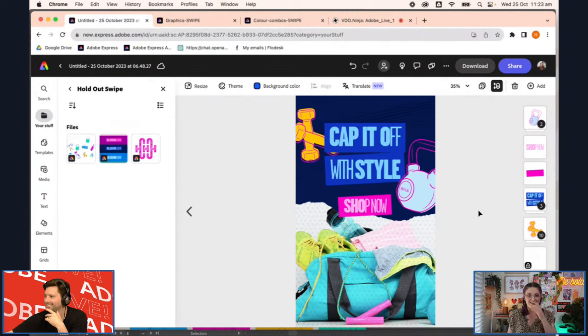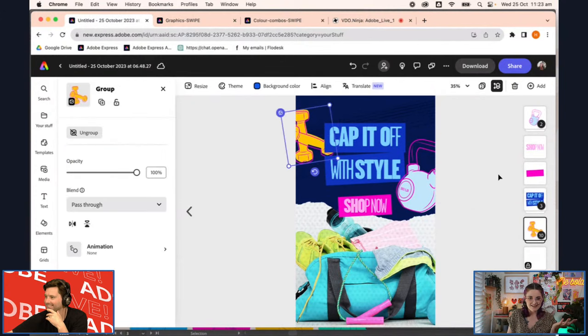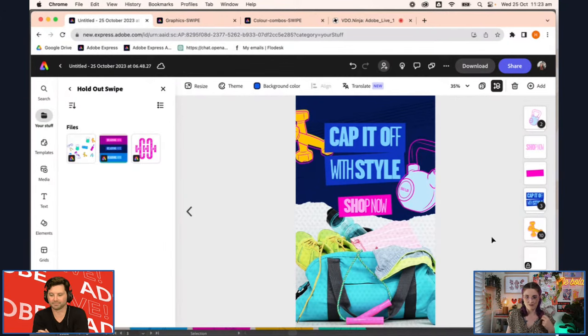There we go. It seems like we need a color combination swipe shape for the graphics as well. And these are things that you need to think about when you're rolling out the brand and why it's really good to create templates so that you can work through these things and ask, how are they going to pick the colors? This is crazy. And this is great for you doing it, and maybe having those static elements that they can't change the colors could be a better option as well. But for right now, we're just going to roll with it.